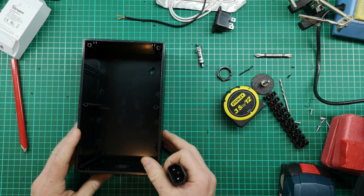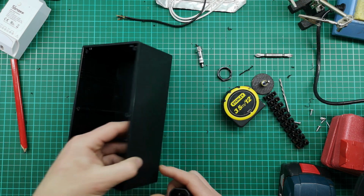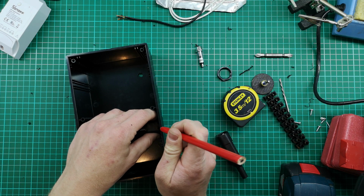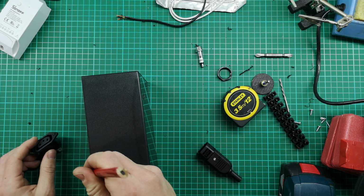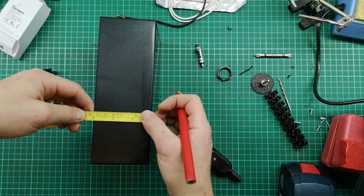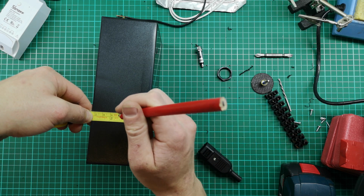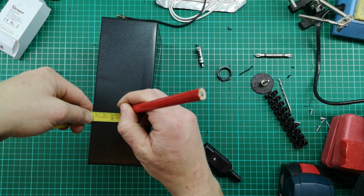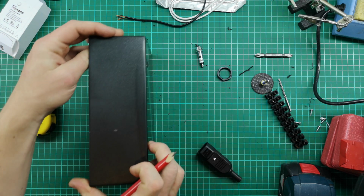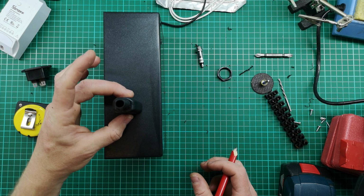So let's just check where that must go. I think I'll put it in this way around. Okay, so I've got a mark in there, and I'm just going to sort of center it into the middle. About the middle. So it's 75 mils, so it's about 38. Let's just call it 40 for the center. Then I will use this, looks to be about centered, as a template.